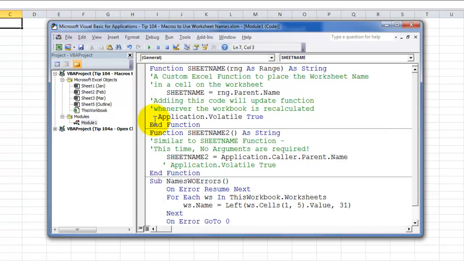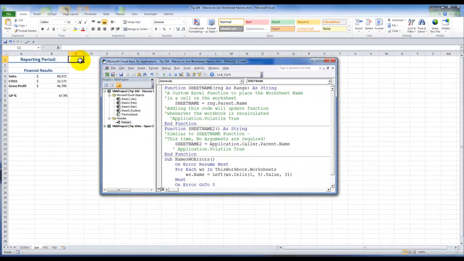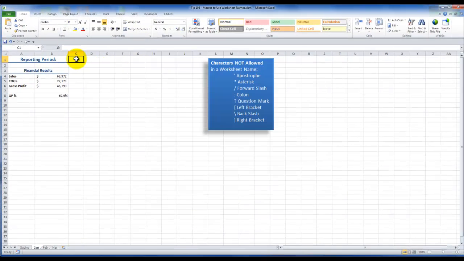So in my first run through here, I'm going to disable this. The way that we can disable a line of code to test a different view of it is to place an apostrophe. So now Excel is treating that as a comment. So now I'm ready to insert that function. Equals, and all functions, custom or built in, begin with the equal sign. Sheet name, and I'm writing it in lowercase, but notice that in Excel 2007, Excel 2010, we have what's called function autocomplete. Now this is going to require an argument.